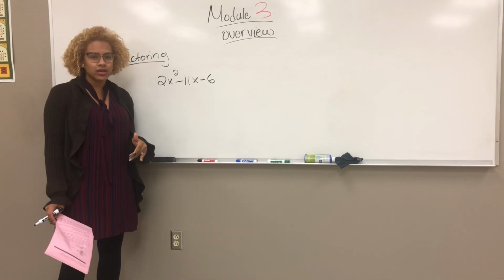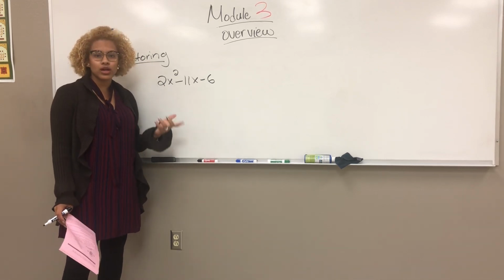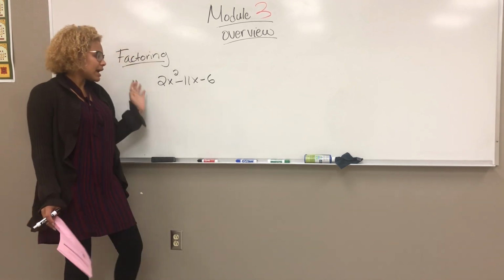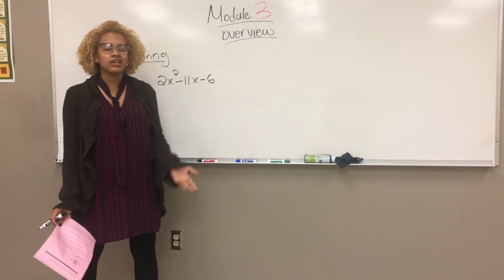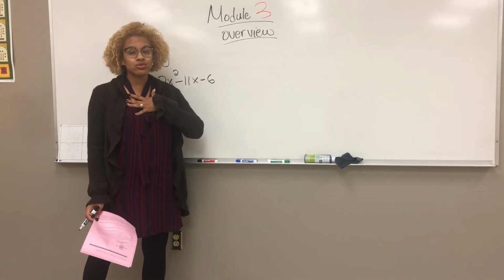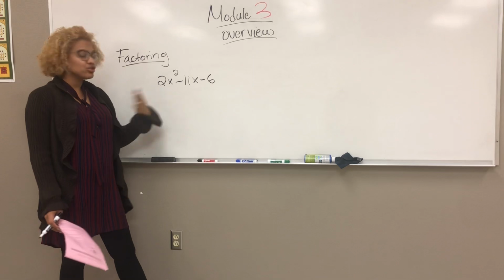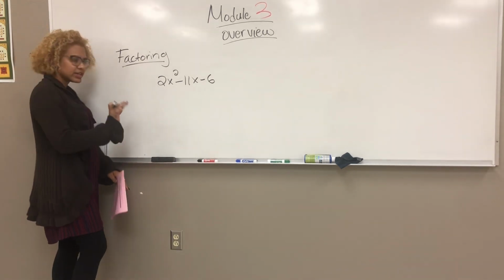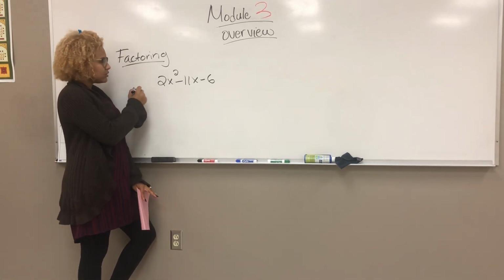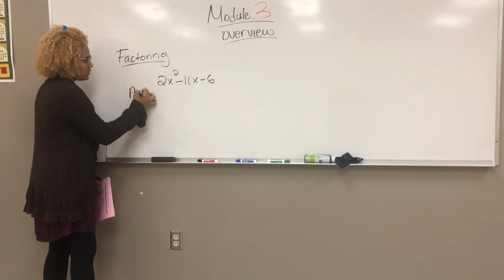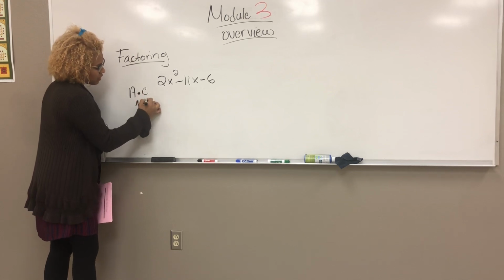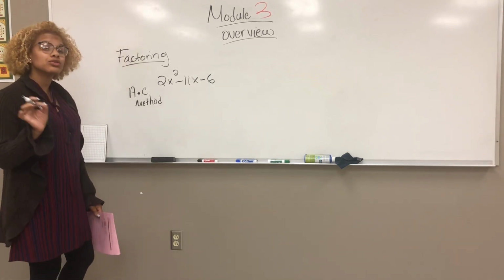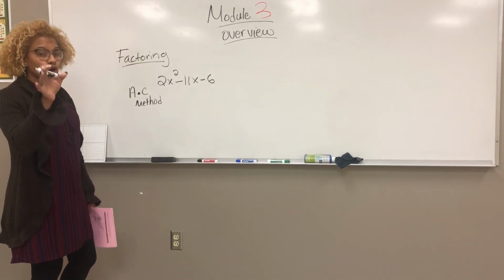Now, after I check if this is a perfect square trinomial, which it is not, and you will learn how to check that, I have arrived at using the AC method. So I always use the AC method to solve any trinomials like this. So the directions are, this is what you're going to do. We're going to take it slow. I'm using the AC method. Now there are multiple methods. You pick the one you understand the most and that you get the answer right always.